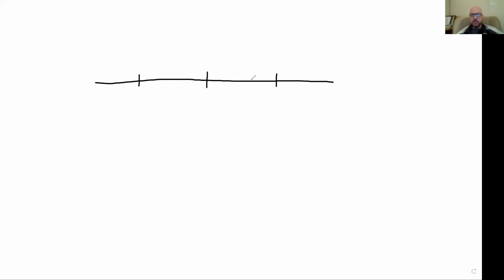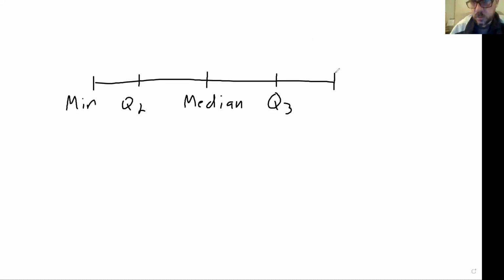This is called the first quartile, and this is the third quartile, and they're abbreviated Q1 and Q3. And calling the median Q2 if you want is totally fine. That makes perfect sense. I don't know if it's usually called that, but if you wanted to call it Q2, you totally could. And then the ends here are the minimum and maximum values, right? So I've got my min and my max there. So that's all quartiles are.